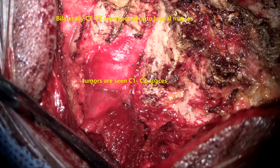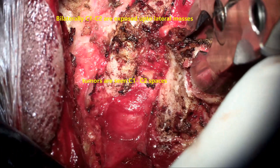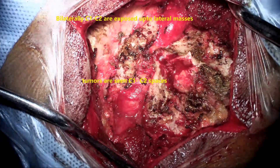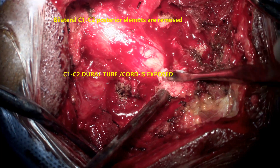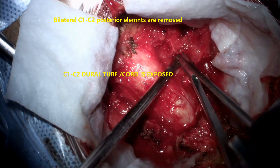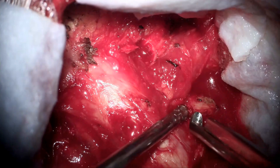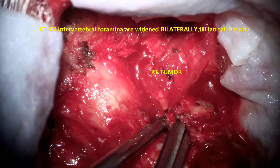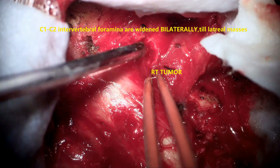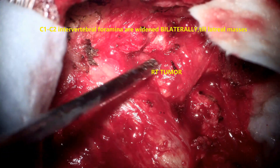The structures are separated from the dural tube and both C2 roots on the right and left sides are exposed. The C2 spinous process is removed and C2 laminectomy is done on both sides. The C1 posterior arch is removed to expose the roots completely up to the lateral mass. The lateral part of the C2 laminae is taken out up to the facet joints and the C1 posterior arch similarly up to the lateral mass, fully exposing the tumor on both sides.